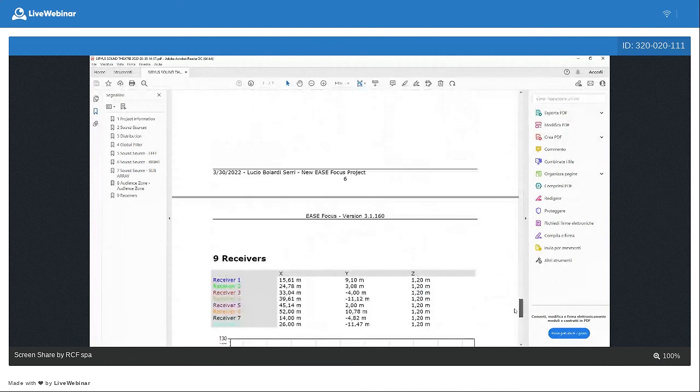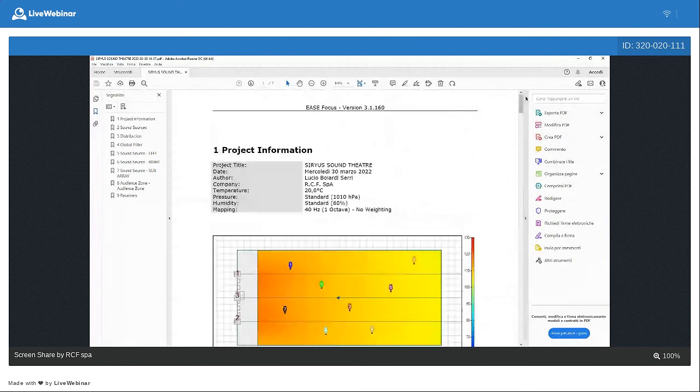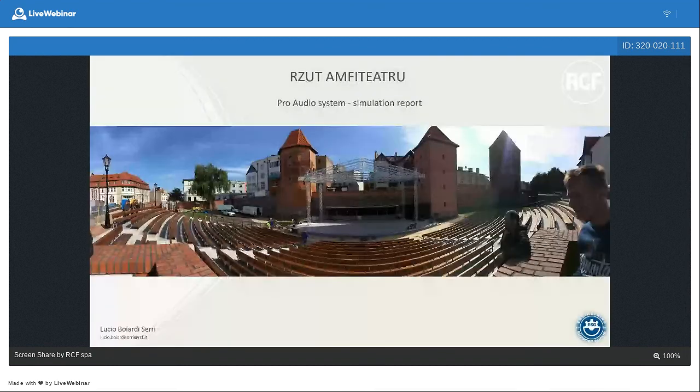I don't like this. So usually when we present a proposal of a system, we customize a little bit our way to see and to present our work, our systems with our simulation.